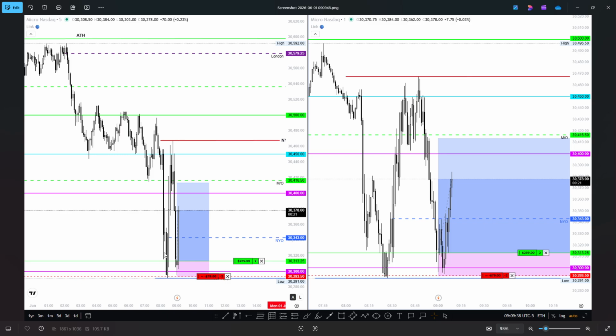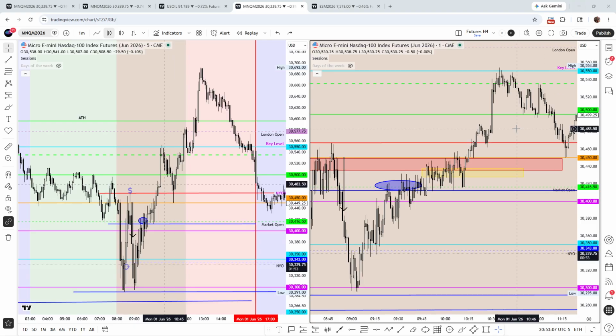Was able to get inside that 5 minute demand candle below New York Open, 20 handle risk, right? The 3R had already delivered. I believe I had 4 contracts on this to start, and then the 3R, the 60-point move, had already hit. So 20 handle risk though, nice. 313s was the entry, 293s was the risk, and then we were just looking for that New York high to deliver, and possibly these 30,550.